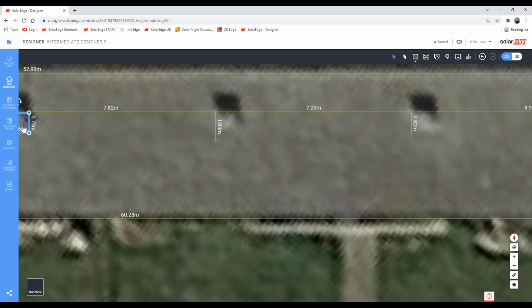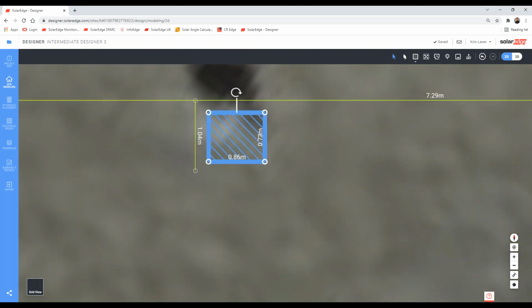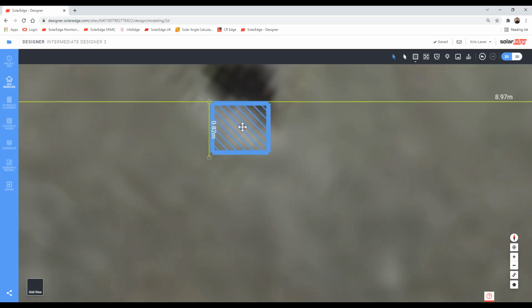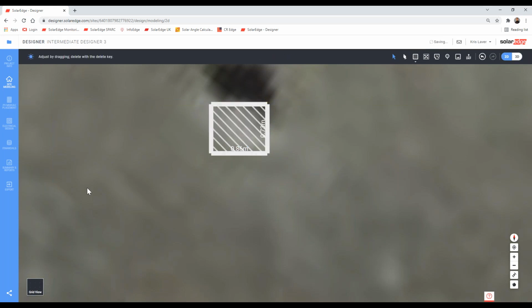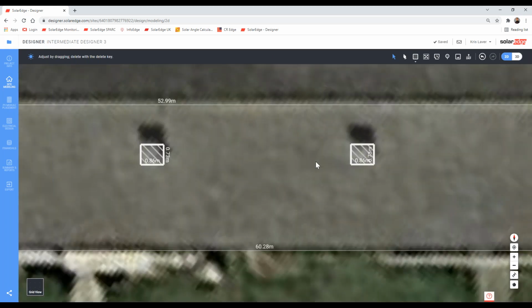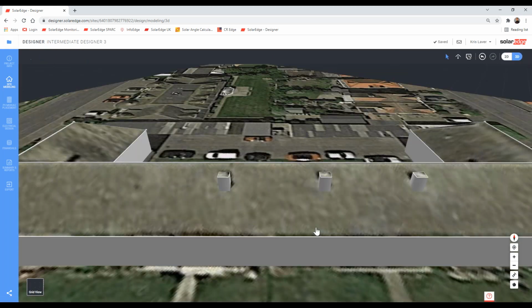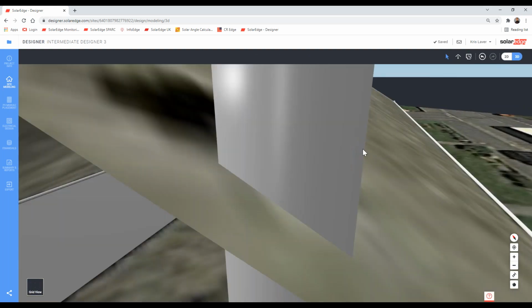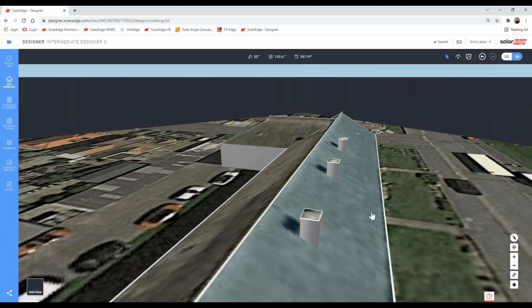So I know when I now copy, Control and C, and paste, Control and V, Control and V, I know now I can pick this up, just press once with my left click, offer it into position, and the same with this one, offer it into position. And again, spend as much or as little time on this as you want. Delete the guidelines I've just entered, jump into 3D, and I know now they're perfectly in line on that roof. They're all the same height because we copied and pasted the first obstruction.